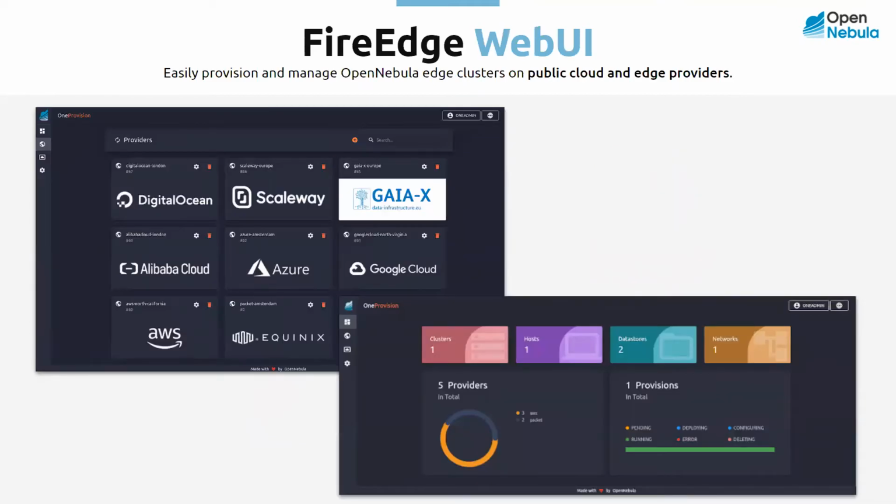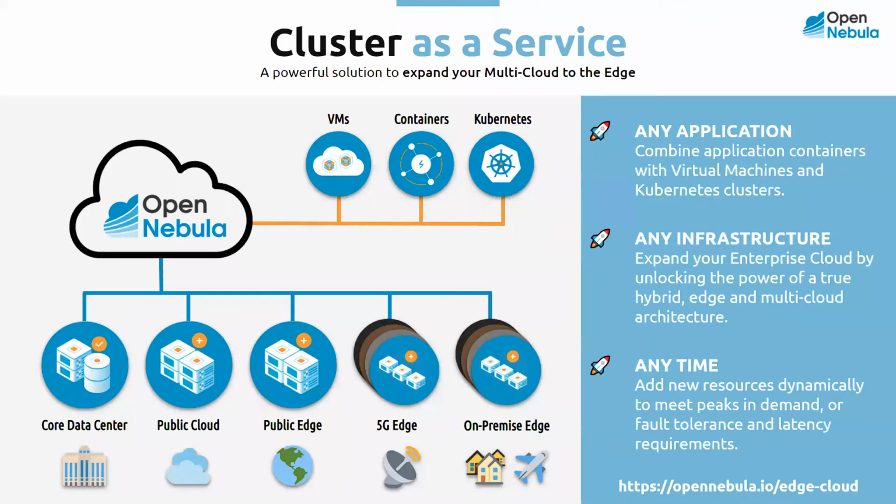Perhaps the biggest feature in 6.0 is our new FireEdge UI. This is what allows you to automatically provision these clusters on AWS or Equinix Metal through an intuitive interface. We released last week with AWS and Equinix, but our plan is to add a lot more of these drivers in the future. This brings whole cluster-as-a-service functionality. In the future, we hope to integrate with lots more bare metal providers, cloud providers, and everyone else.